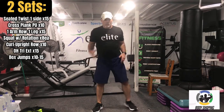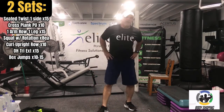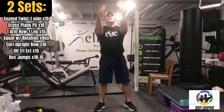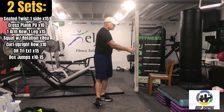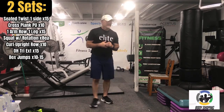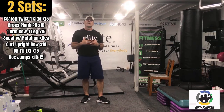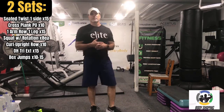Okay, so what we can do in that case is you can jump just slightly forward, take a step back. Jump slightly forward, step back. So you can modify without the step. I'll use this step with the risers. We're looking for 10 to 15 of these, and I'm not going to jump off the step. I'm gonna step down from the step, all right?